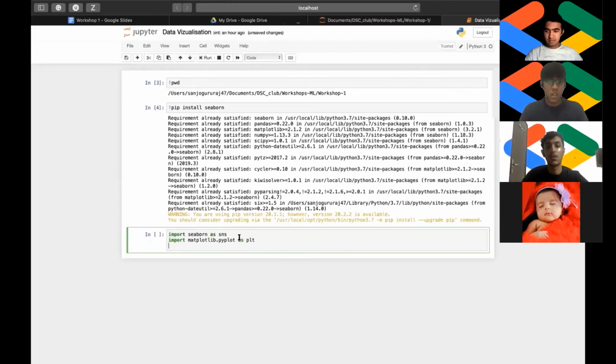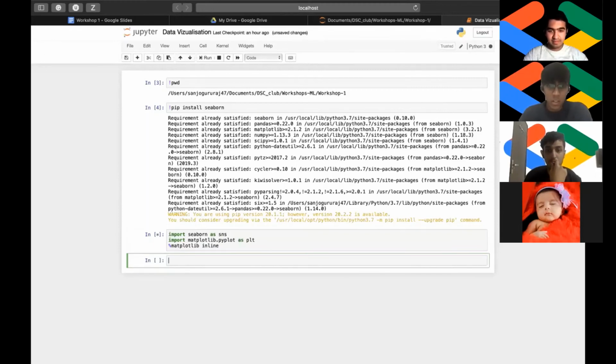And we use this one command called %matplotlib inline. Now this is notebook specific. This is just to tell the interpreter that we want you to display the graph in the notebook instead of saving it or displaying it in the terminal. So this line is important if you want to be looking at your graphs in the notebook.